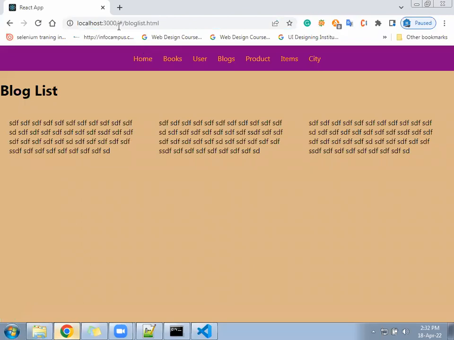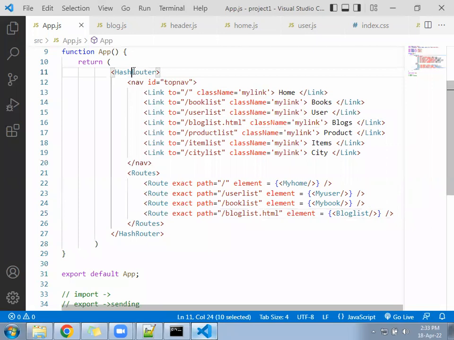Then you will ask why we have used hash slash. That hash slash is coming because of this component, called the hash router component. I will guide you in a few days. Once we get some more idea, I'll show you that without hash also we can do it. It is not necessary that we have to use only hash router. There is a switch also. Inside the switch, we can write all this. Then it will be without hash. So that we will be learning in nested routing. Page inside page, routing inside routing. That's called nested routing.